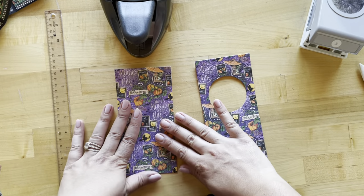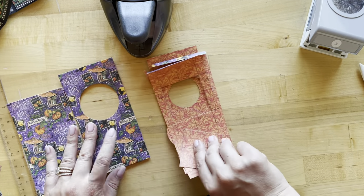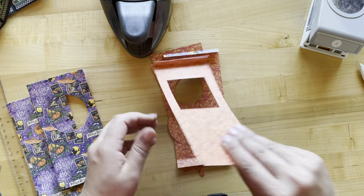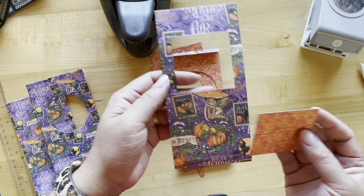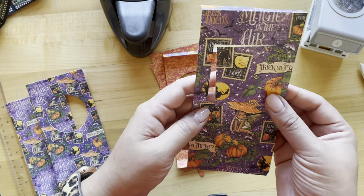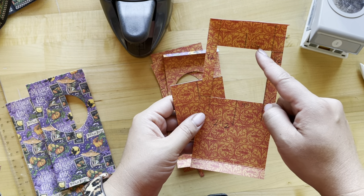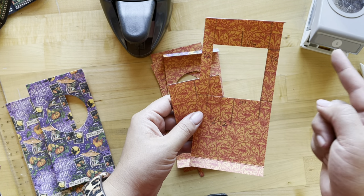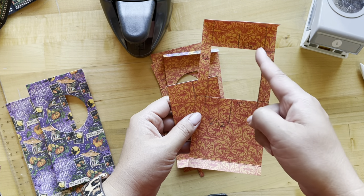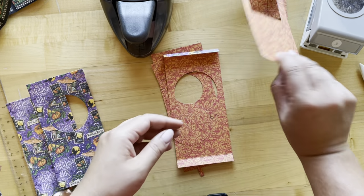So if you are like me and you don't have a 2 1/2, I have some hacks for you. So this is done with a 2 1/2 and it looks great. If you don't have a circle punch or a die at all, you can always do a square window. So we have the square that it's the same measurements as our other one that we cut the window, measuring down from 1 1/4 inch, and then each side is 1/2 inch over and it's 4 inches down. So that gives you a total of a 2 1/2 inch window. So it'll look like this.